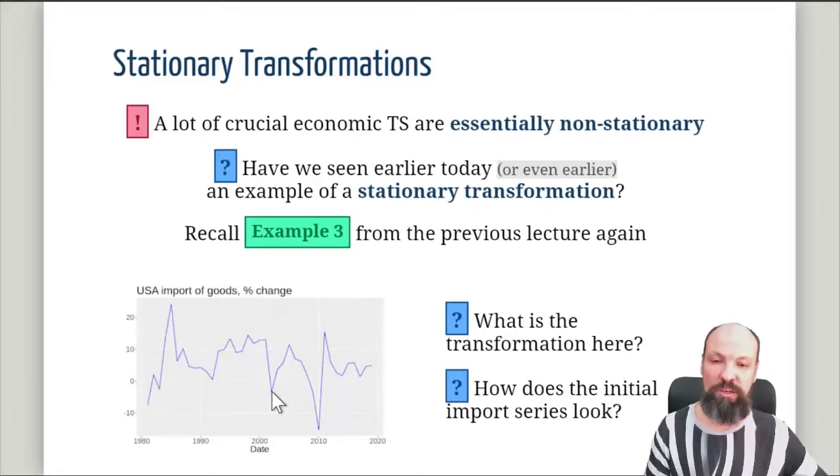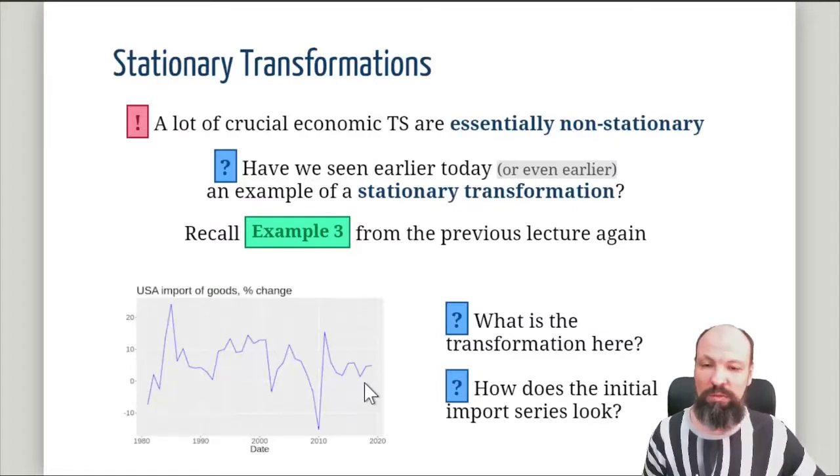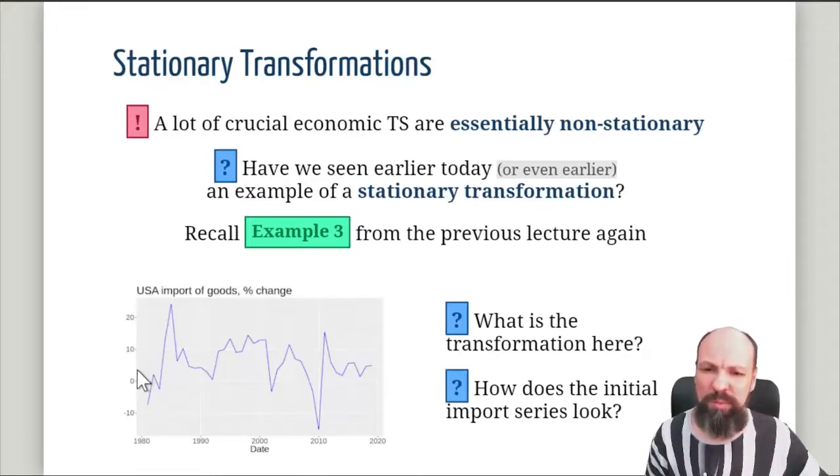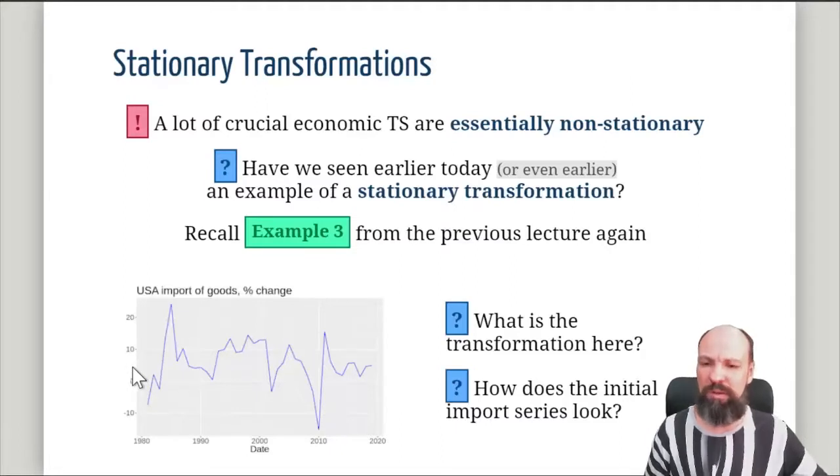So most of the time, as I said, whenever the percentage change in this year compared to the previous year was negative, there was a decline in the initial import. And whenever that thing is positive, there was growth in the initial import. And you see that here's the zero line. Most of the time the import was growing. The percentage change was kind of stable. It remained most of the time between 0 and 15, even maybe between 5 and 15, approximately.